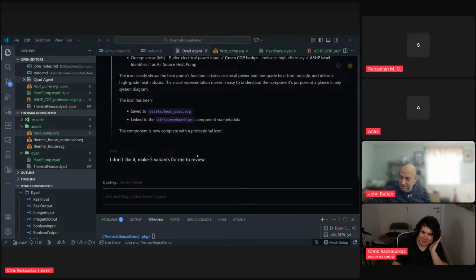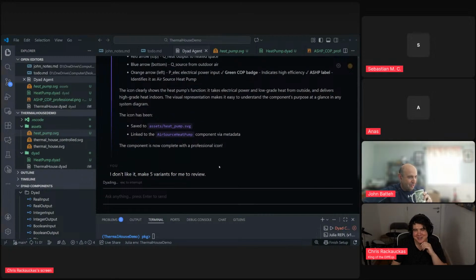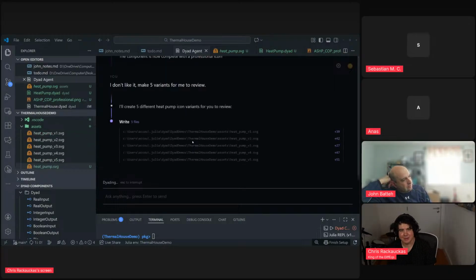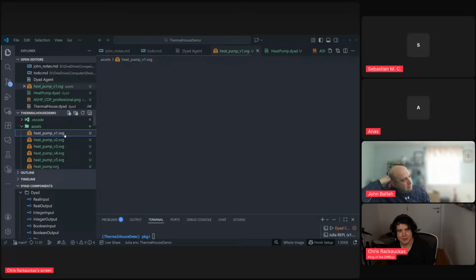Maybe I'm telling it I didn't like the heat pump that it made. Maybe that was a bit harsh. Now it's trying really hard. Yeah, SVGs are going to be a lot. It's probably going to try and do them all at once. Whenever there's a delay between when you hit enter and when things pop up, there are three reasons. The first being a lot of content like this, for example.